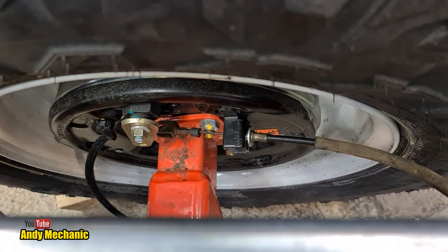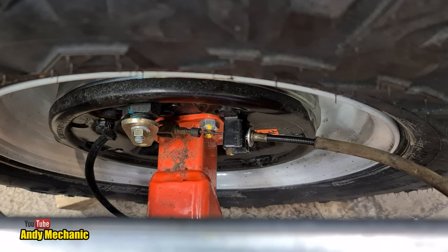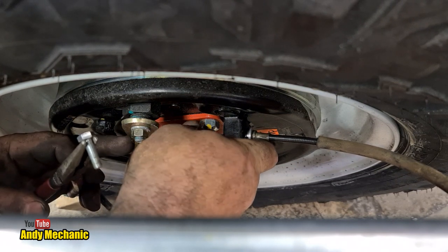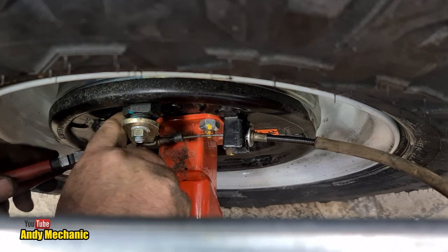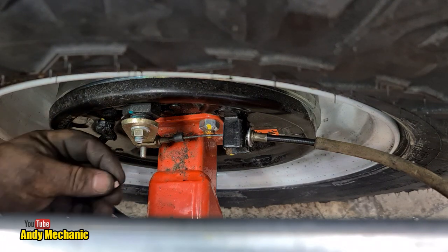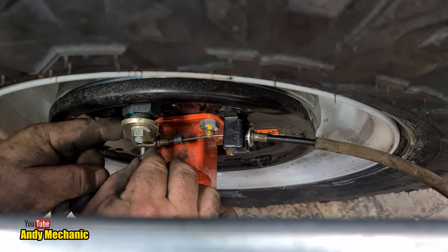Now, I normally use long nose pliers for this bit. Hang on. My sausage fingers will not fit down the gap. So, it's always a bit of luck getting this in, actually. Always. Ho, ho, ho. First time. What a pro. That's all I can say. Don't push it back out again.